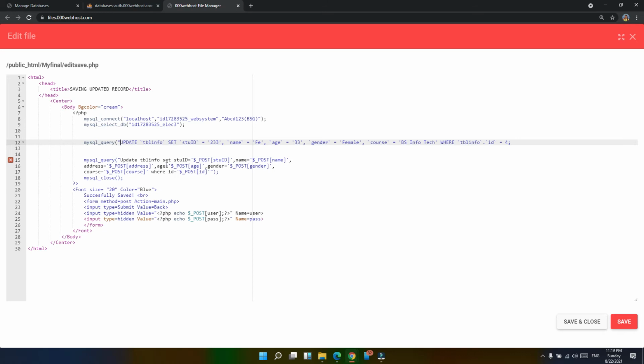So, parang the same lang din naman, pero set ID, name, post, address, age, gender, first. Okay. Ayan. So, ito yung kukunin ko dito. Copy. Then, dito sa part na yan. Paste. Okay.